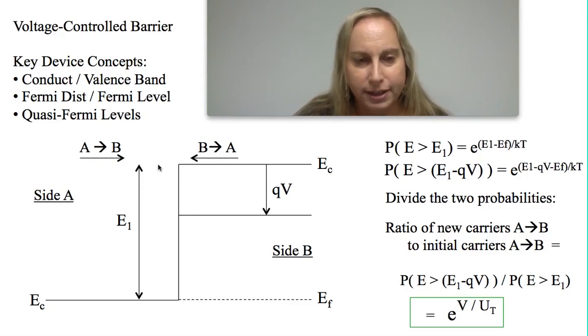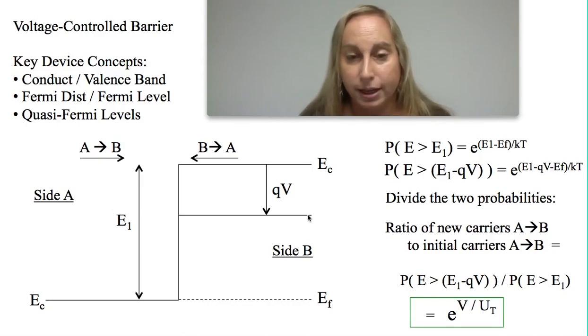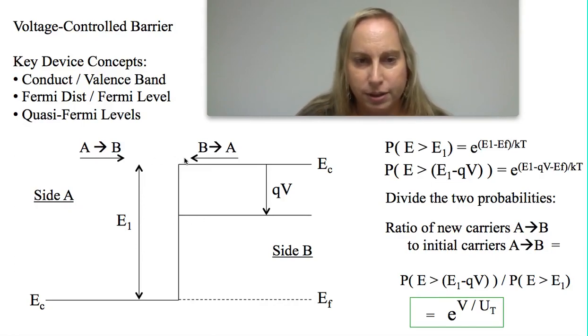So I have to get that much energy and it'll cross. What happens if that barrier gets pulled down by a potential voltage by some amount V? That energy would have to be Q times V because everything in energy band space is an energy. Increasing energy goes up for electrons in band diagrams. So when I increase the voltage, from an electron perspective, that's going to pull this potential down. Now my barrier looks like E1 minus QV. You might think this is just an intellectual exercise.